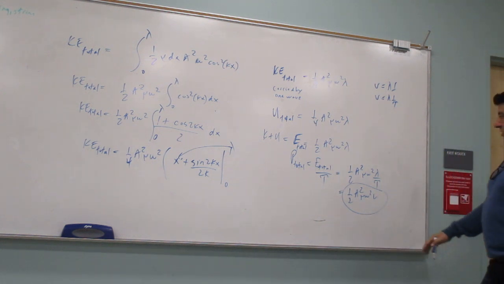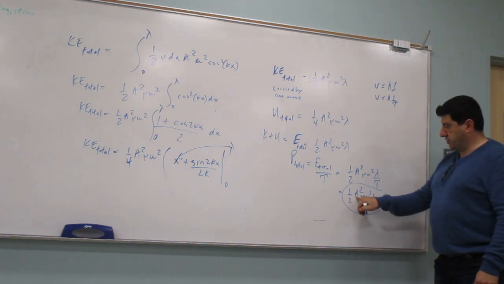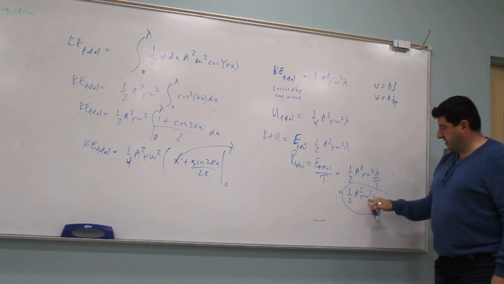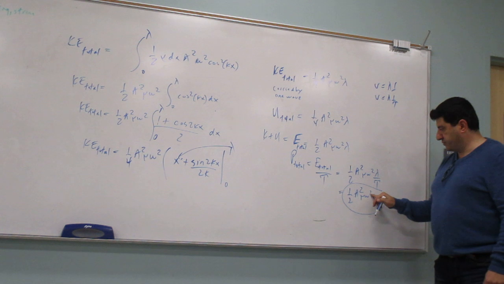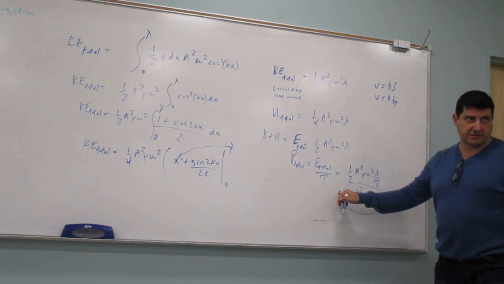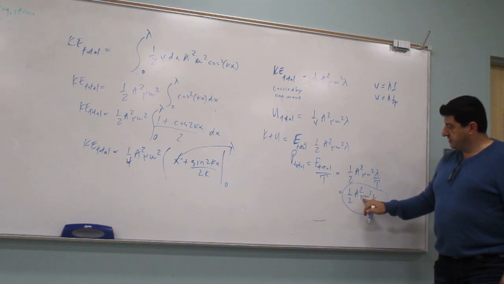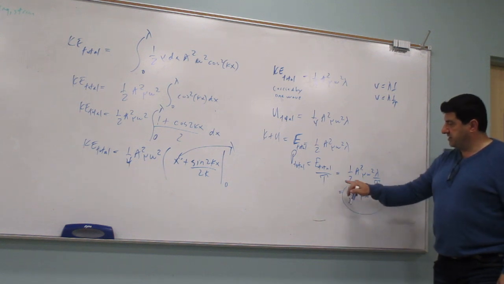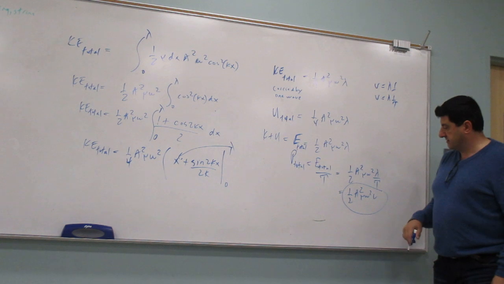That makes sense too. If you double the amplitude, the power of the wave quadruples. Double the frequency, the power of the wave quadruples. Double the velocity, the power only doubles. Double the mass density, the power only doubles.